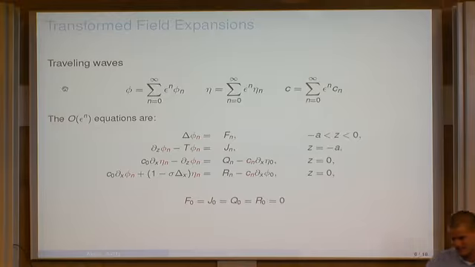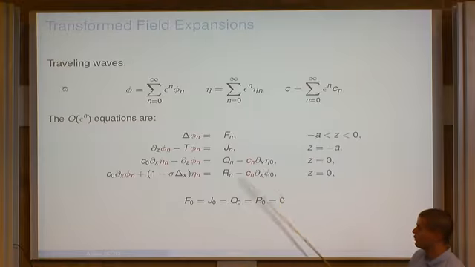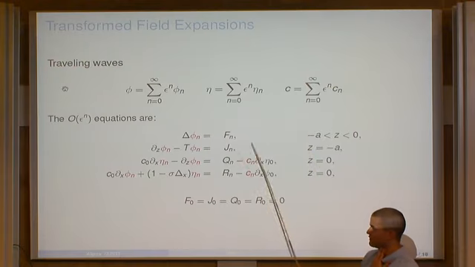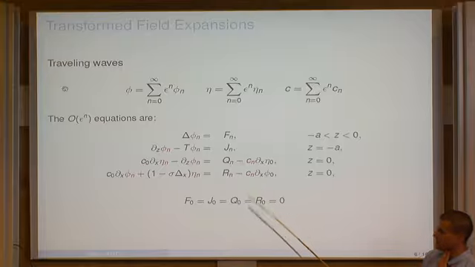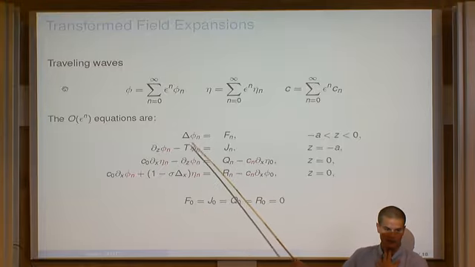I'm not going to present it. It's kind of long. But the thing to know is that, at least at first glance, these are known functions of the previous corrections. And so when I want to solve this problem at each order, the unknowns are phi_n, eta_n, and c_n. And I've written this suggestively because I have the linearization over here. That's the thing I want to invert.